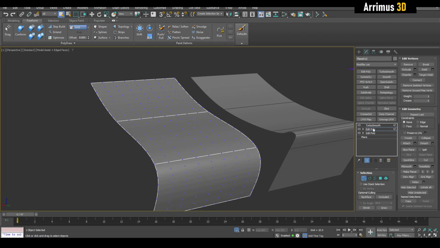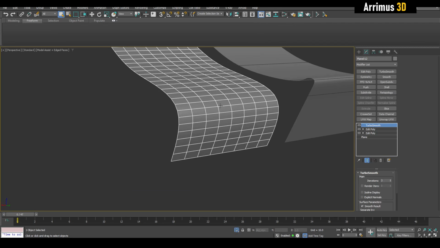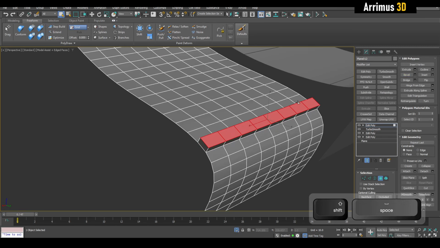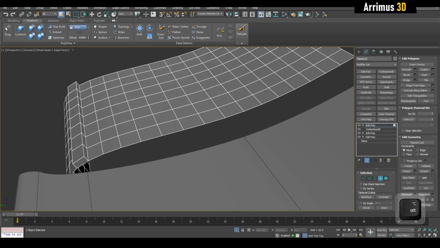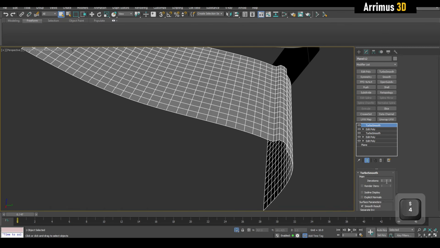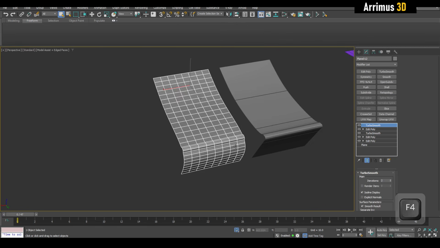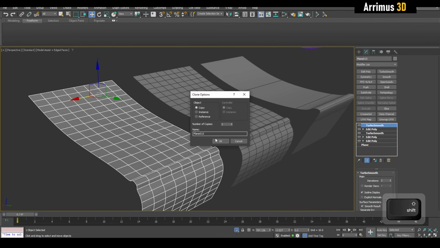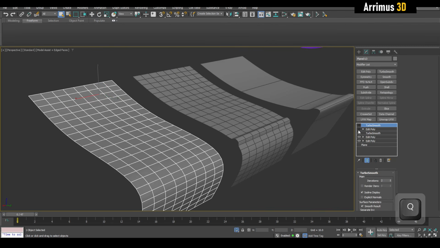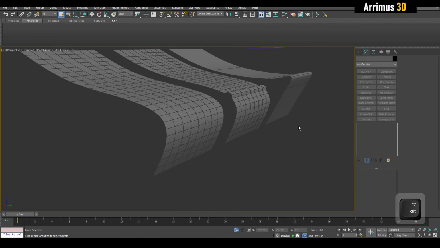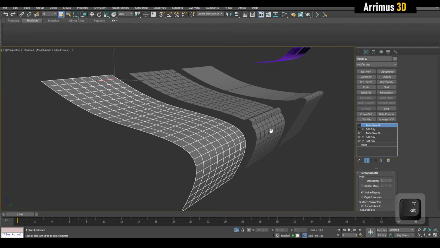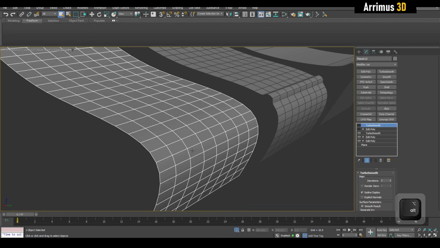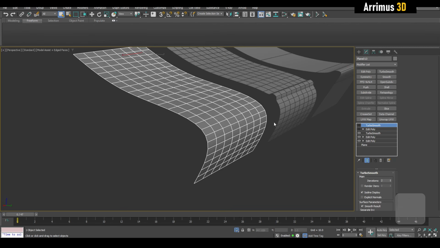I'll turn off Isoline display here. Establish the curvature, guys, and then when I add that detail, like so, you are now noticing that we do have that curve there. Right? So why is that? How come the curve that I wanted right here is broken here and it remains here? Well, it's because we established curvature here and we have enough geometry to properly capture that.